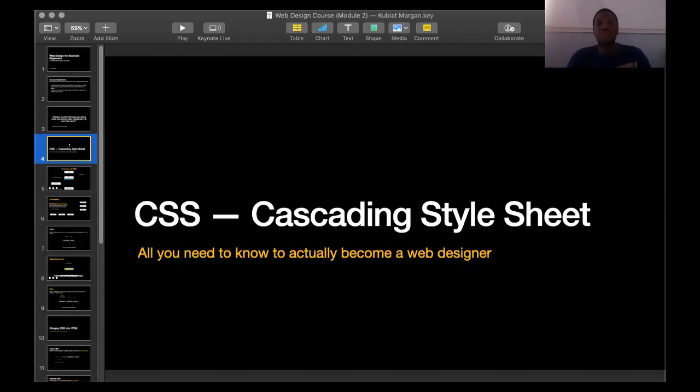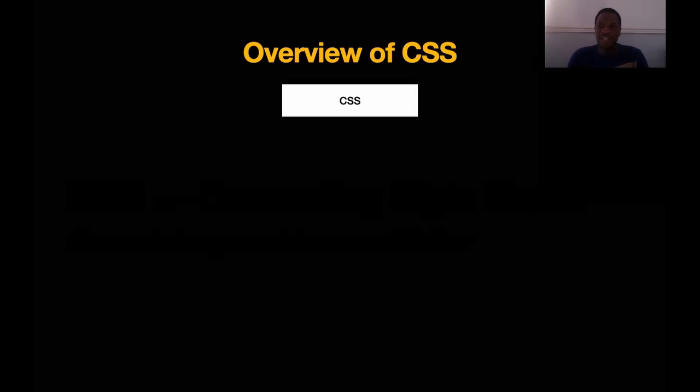In fact, you can get your HTML game to like 50%, or even 30% or 40%. Just know maybe 30 or 40% of the tags that you need to know. Every other thing is going to be CSS. At the end of this class, we are going to have a project that we're going to work on, and that's going to be our personal portfolio, so stay tuned and let's fire away. Let's have an overview of CSS.